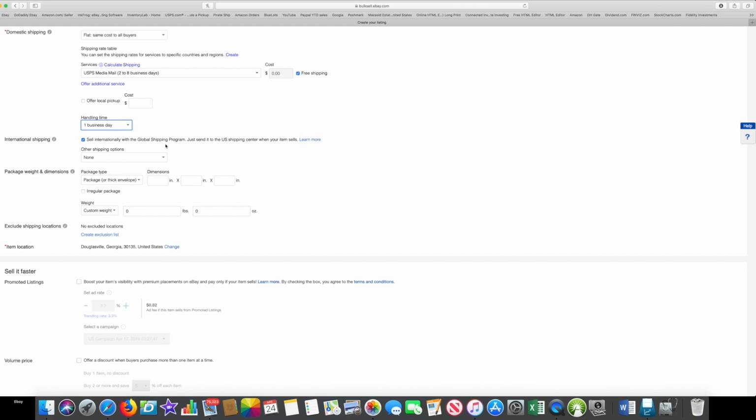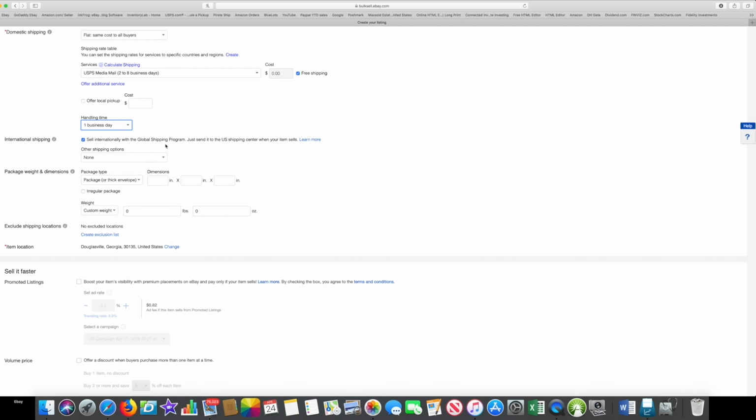Now, I don't know if they have more global shipping centers, so if you're out in California or something, I'm not sure if there's one closer to you or not, but I'm in Georgia, and the closest one to me is Kentucky. And it's usually pretty dirt cheap for the most part to ship things to Kentucky, and then they take care of it from there.